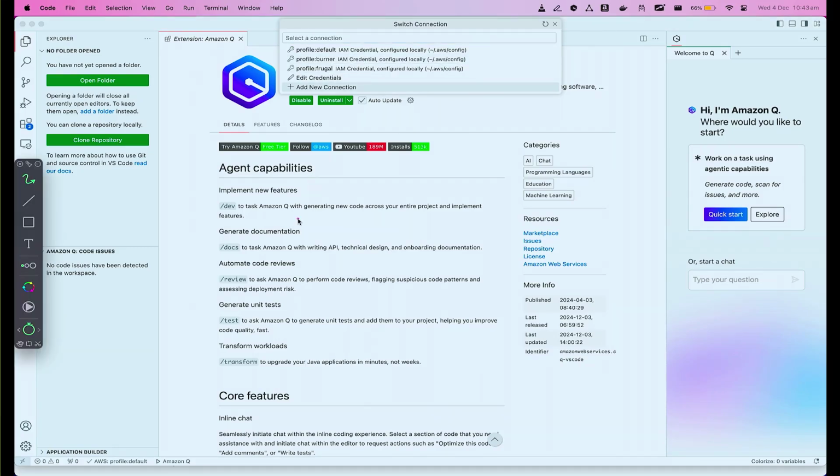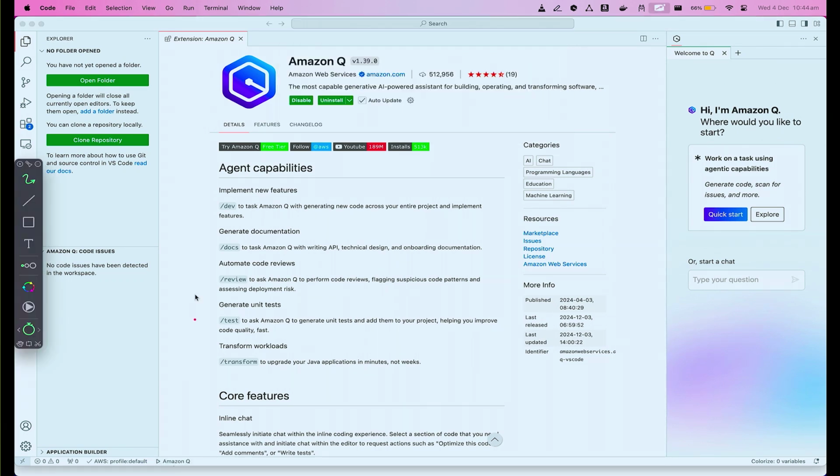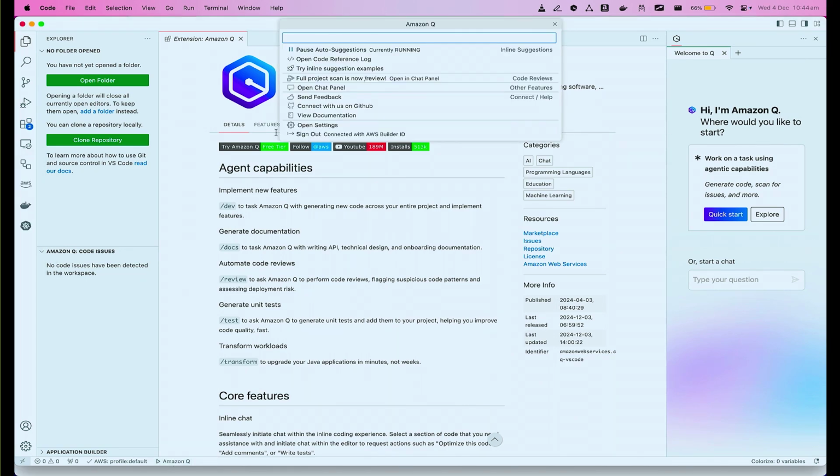Make sure you select the AWS profile which is also connected to the AWS account with which you are working with Amazon Q, and the Amazon Q toolkit extension here, right? You can click on the button and it's going to give you all the different actions which Amazon Q can help you with. Look at all these different actions it can help you with.